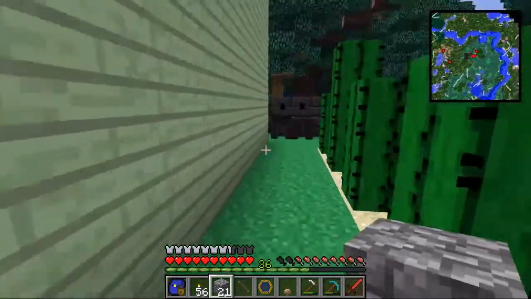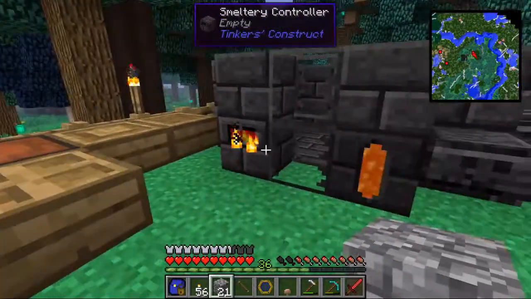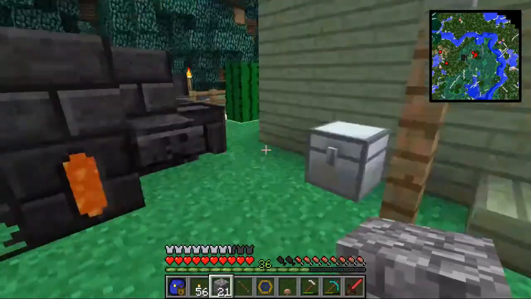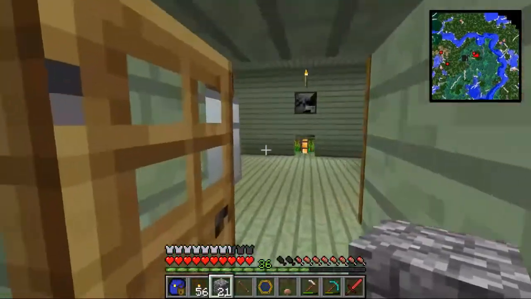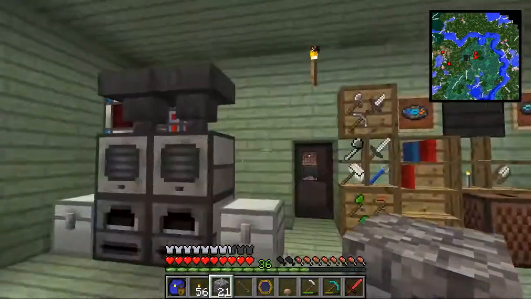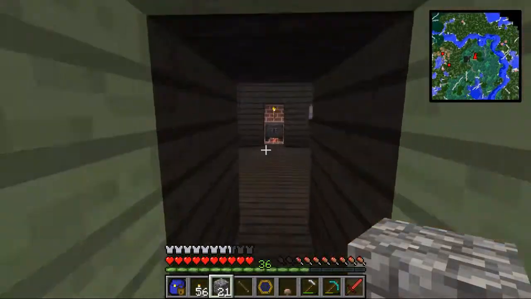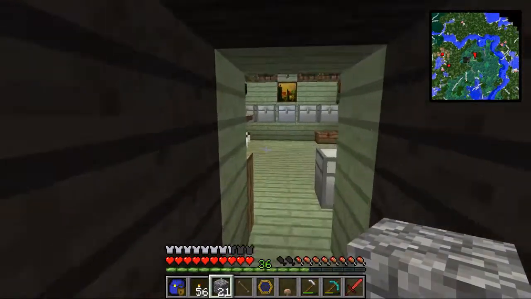So, this is our spot. A little bit of basic gardens, you know. I have my smeltery outside, because it takes up so much room inside with all the complementary pieces. As I say, a bit of a garden. Let's go inside. A basic little wooden box of a house. Another basic little wooden box of a house here for my Thaumcraft room.